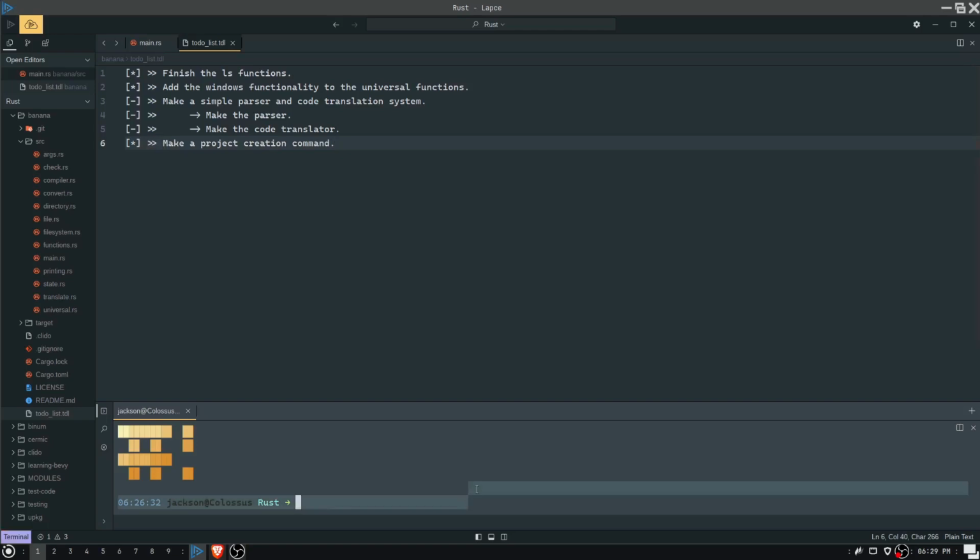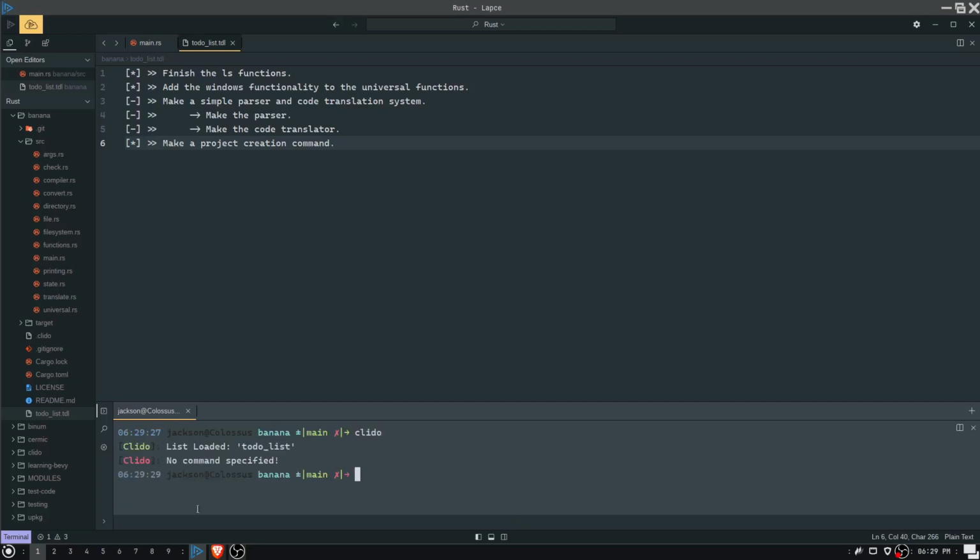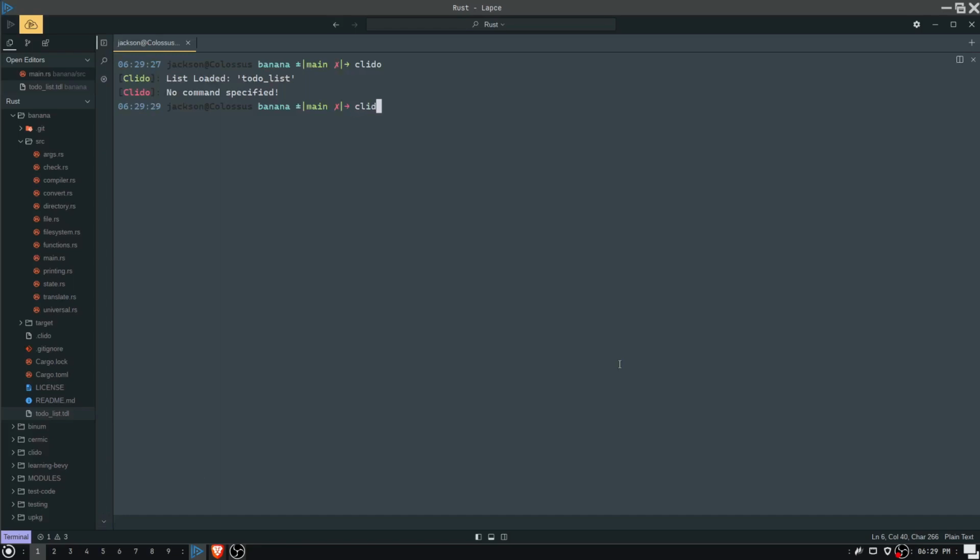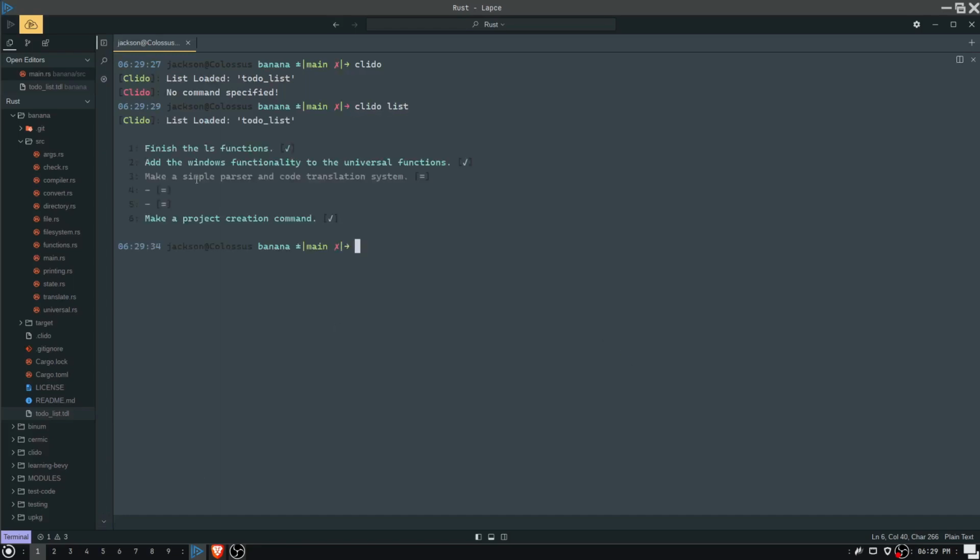Alright, so now if I go into this project of mine and I run Clido, you can see it loads to-do list. So if I run Clido list, yeah, so this kind of works just fine. Let's see, what's the issue here?